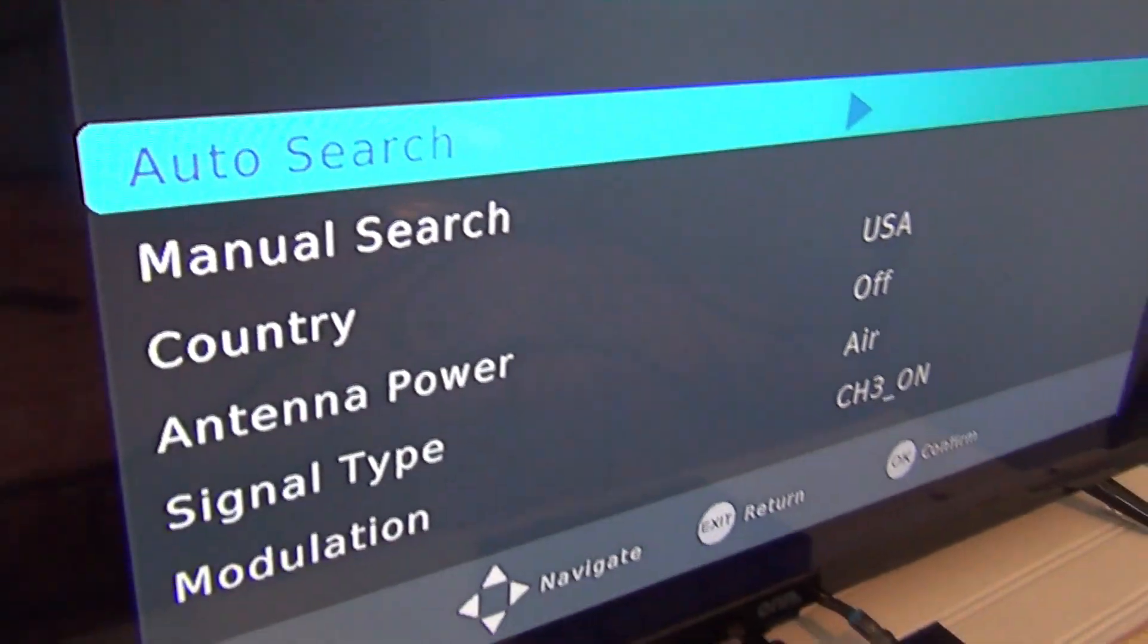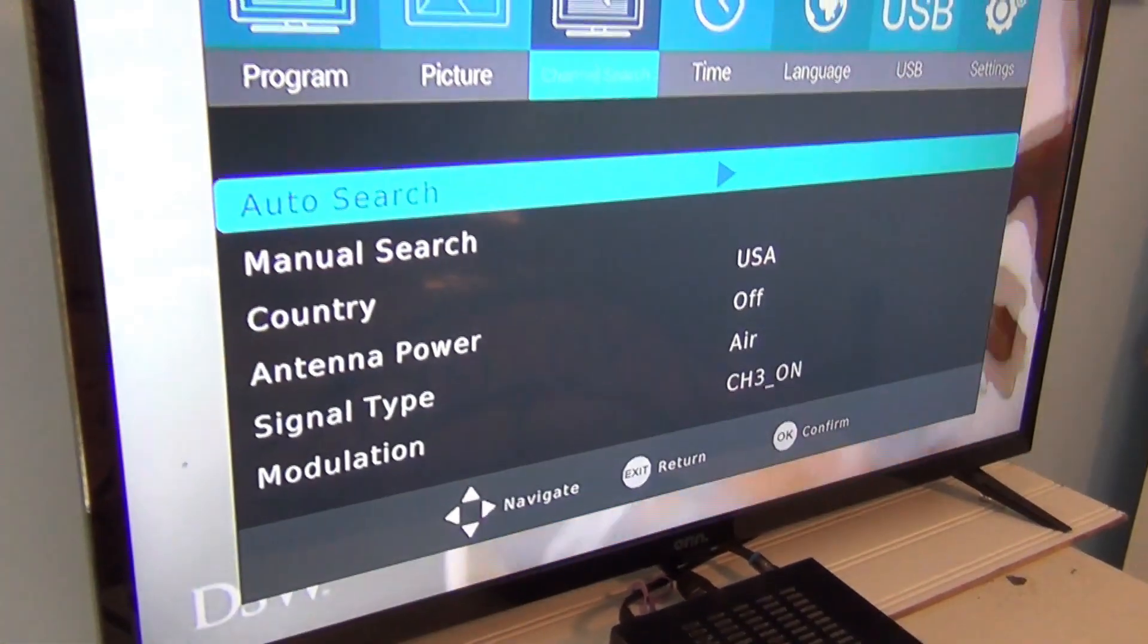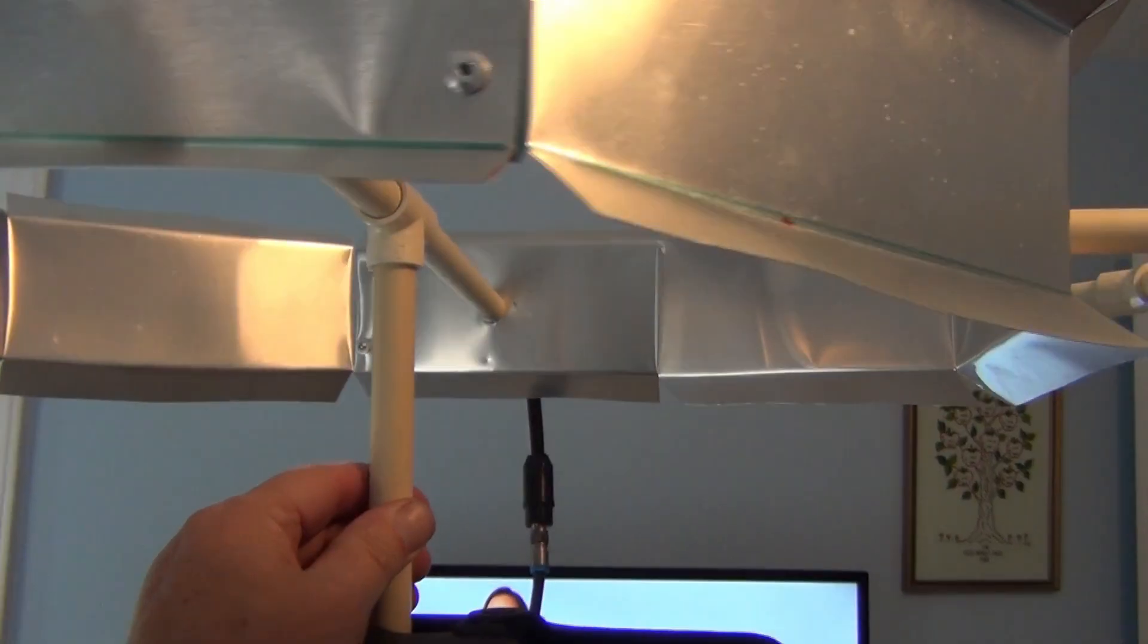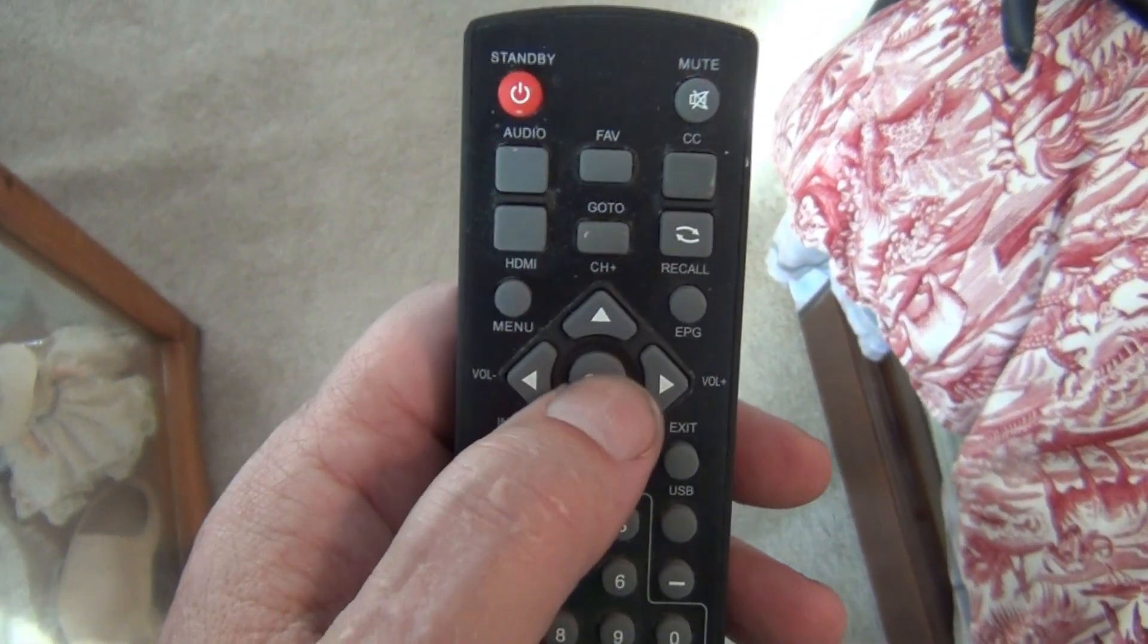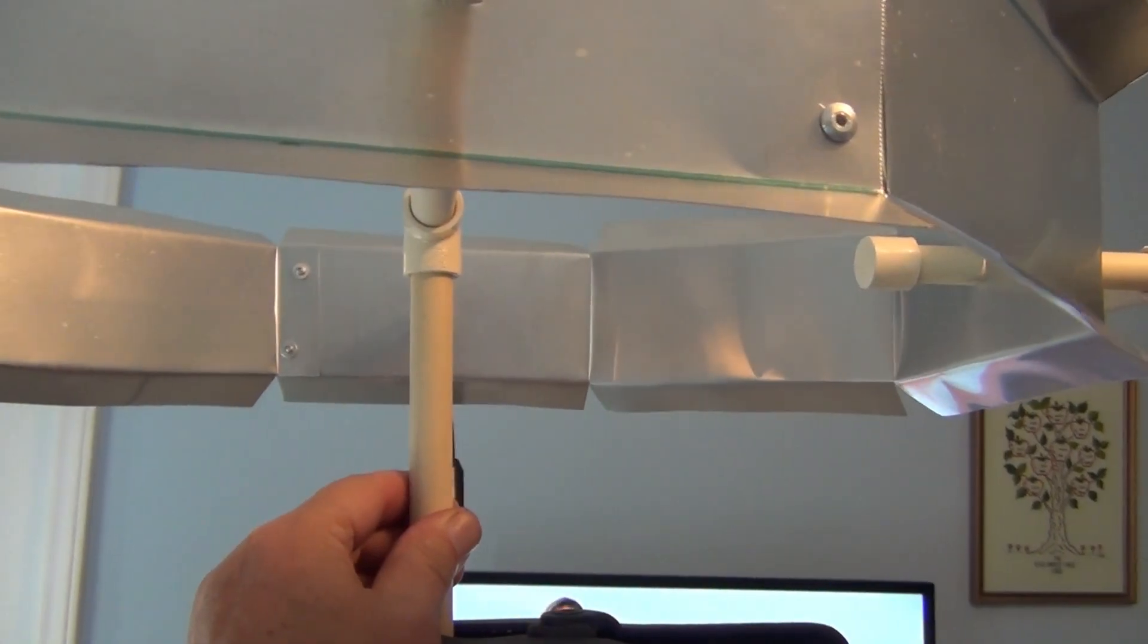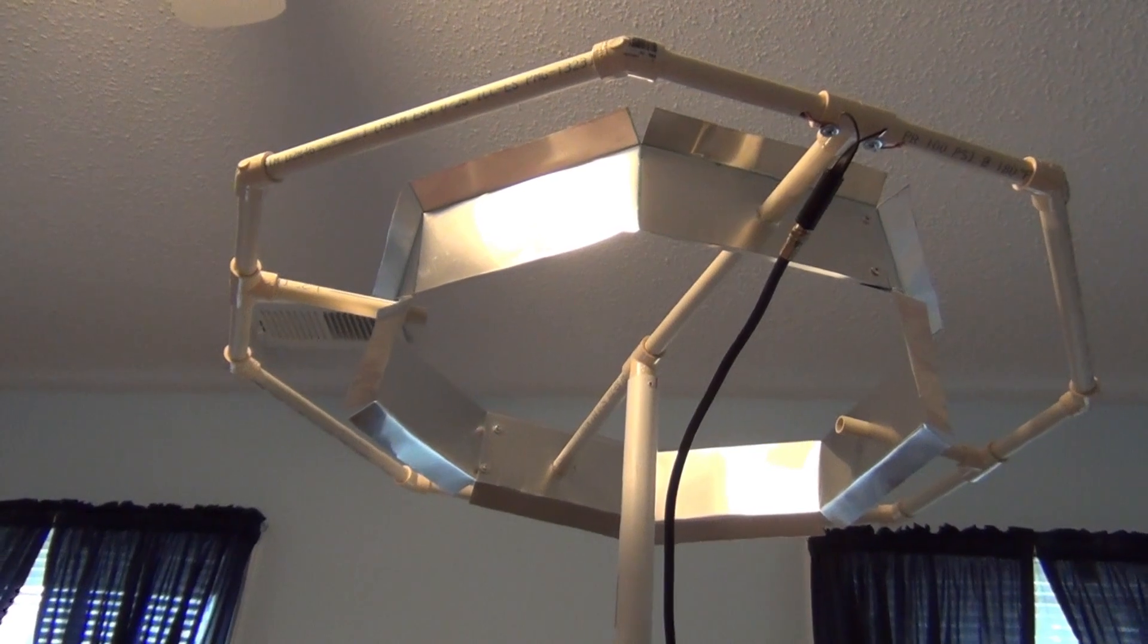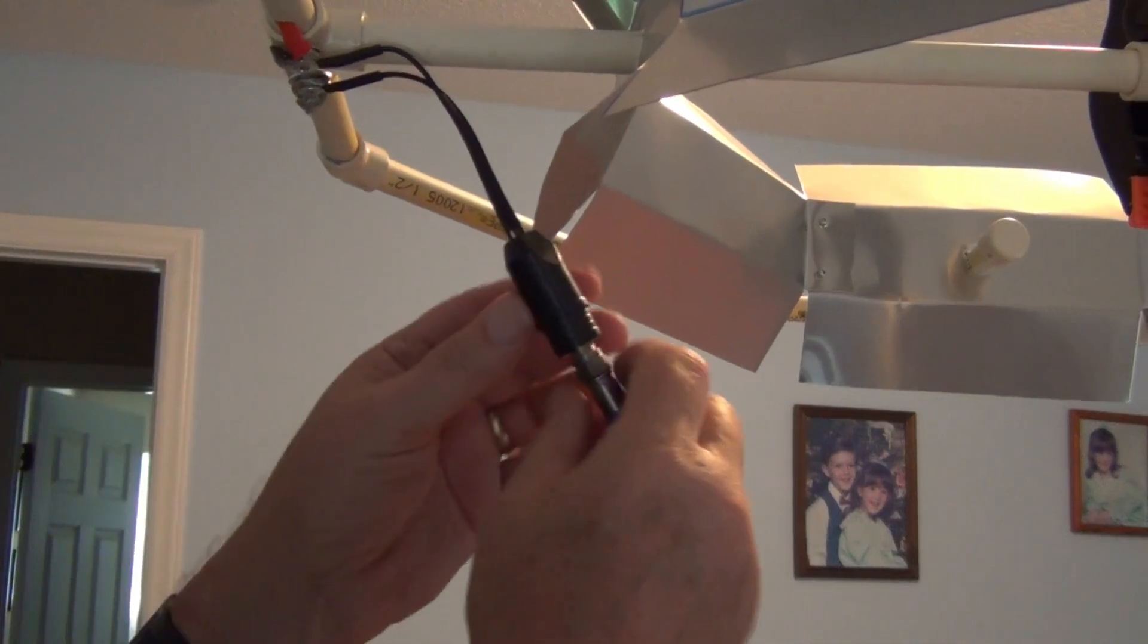I run a channel scan and record the results. In particular, I log the total received channels and the signal strength for each channel. After I do the first test run, I rotate the antenna about 10 degrees and repeat the test. I want to find out the sweet spot in my aiming, so I repeat the procedure five different times, each time changing the rotation by about 10 more degrees. This angle gives the best result, so I lock the antenna in place and run the test again. Now it's the modified octagon's turn. I lock it into the mast at the optimum position and run the same test on it.